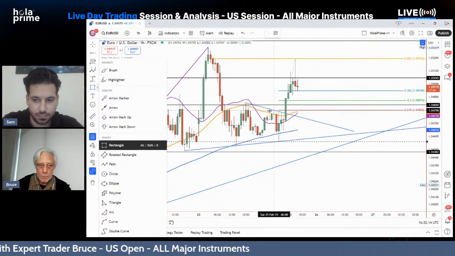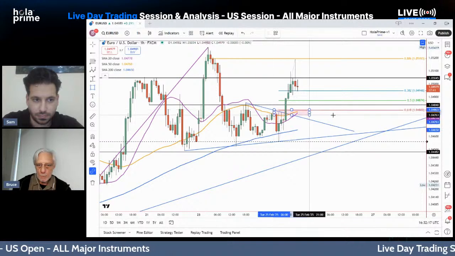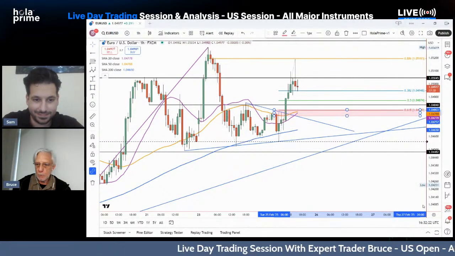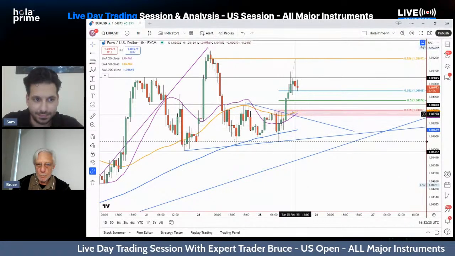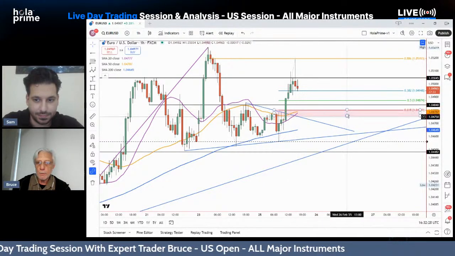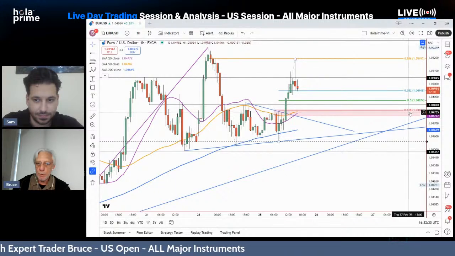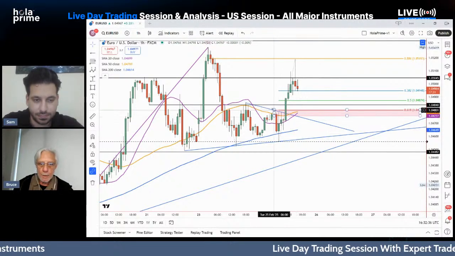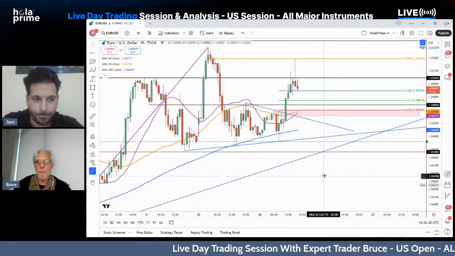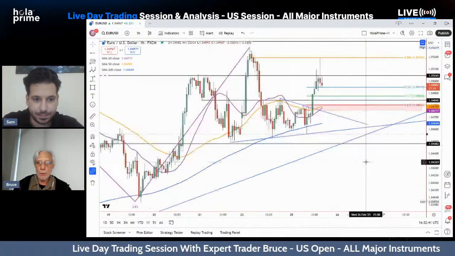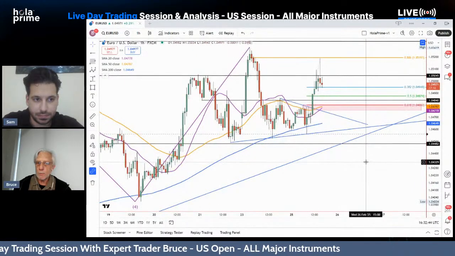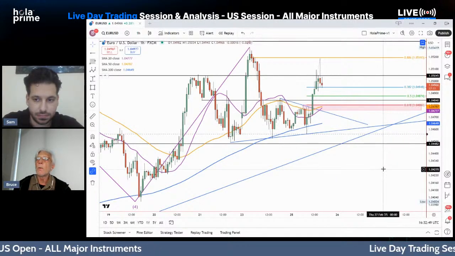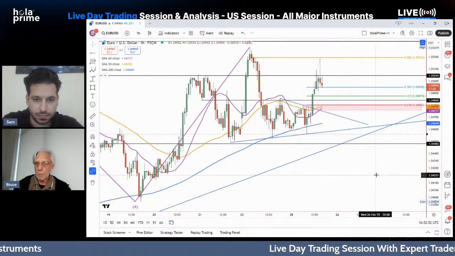Right, okay, so let me just highlight that for you down here. Why? Because we have multiple levels lining up together. We have the two moving averages. We have the 61.8% retracement at 1.0480, and we have this interim swing high right here. What we don't know is if it's going to go down that far. Now, given how Forex moves around, certainly it wouldn't be a surprise if it did. So that would be my higher probability zone that I would want to be looking for long positions.